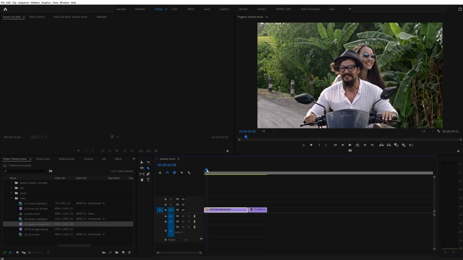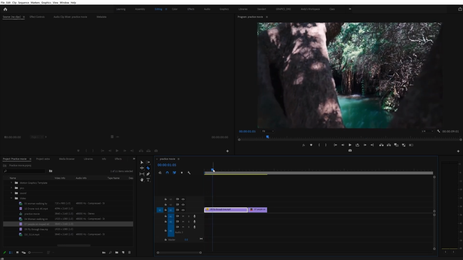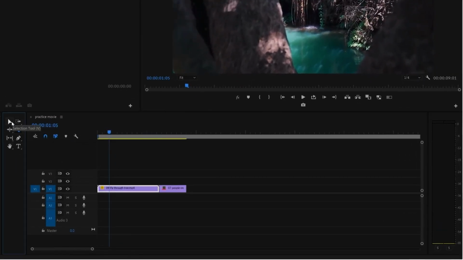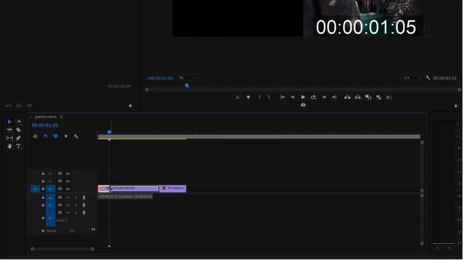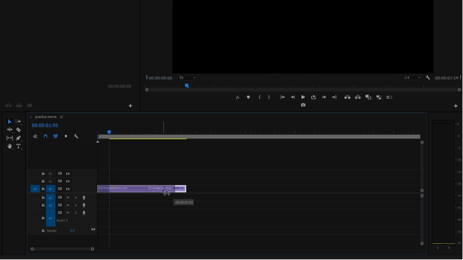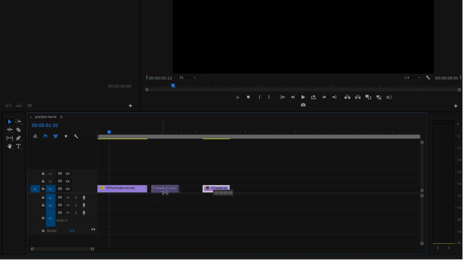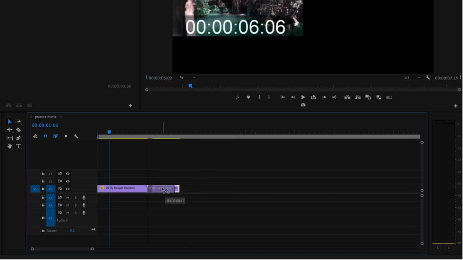So let's say we wanted to just see where this is coming in, and I want it to start here, for example. Now, remember there's 2 ways of doing this. You can cut it just by bringing this up and clicking on it, or using the C key on your keyboard. Or you can click on this and just drag it to where you want. Then you can move these together by highlighting them both. You'll notice when you move this around, it will sort of snap. It doesn't go past it unless you force it. It snaps when you get it near the area.